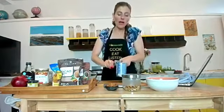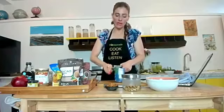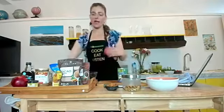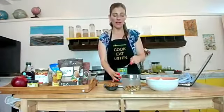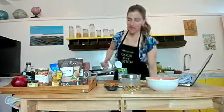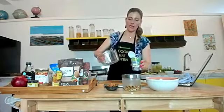Coconut milk is one of the few things that I tend to buy low fat. You don't have to, but when you're using 3 cups, it is actually very, very high in saturated fat. And even though research these days suggests that the type of saturated fats in coconut is good for you, or at least not bad for your cholesterol, it's still a lot of saturated fat. So I tend to err on the side of caution and reduce my use of ingredients that are kind of up in the air, whether they're really good for you or not.